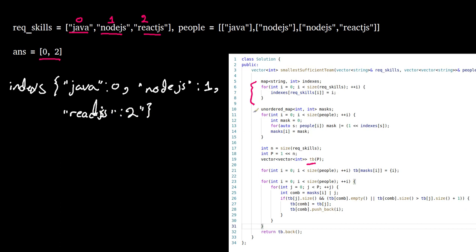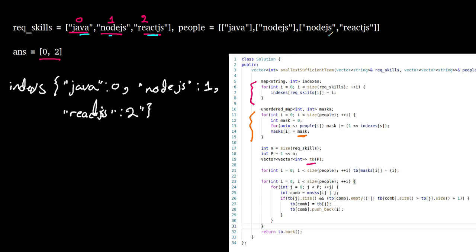Then in this loop we create another dictionary that maps every person into a mask that represents his skills. So here we have three skills, so the mask will have max 3 bits.